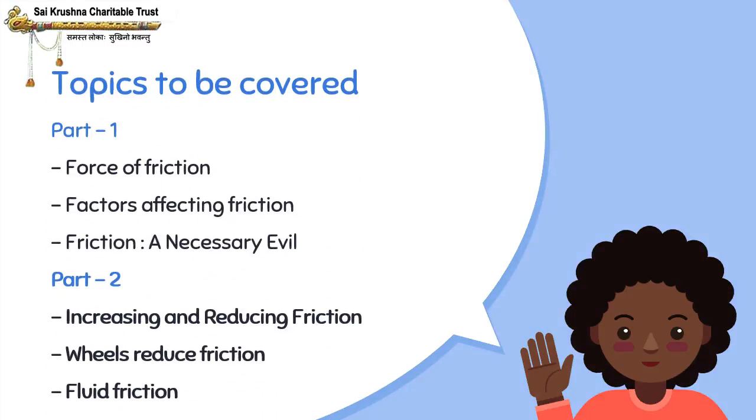Topics to be covered. In the part 1 video, we learned about what is force of friction, what are various factors affecting friction, and why is friction a necessary evil. In this part, which is part 2, we will see how we increase and reduce friction, how wheels reduce friction, and what is fluid friction.